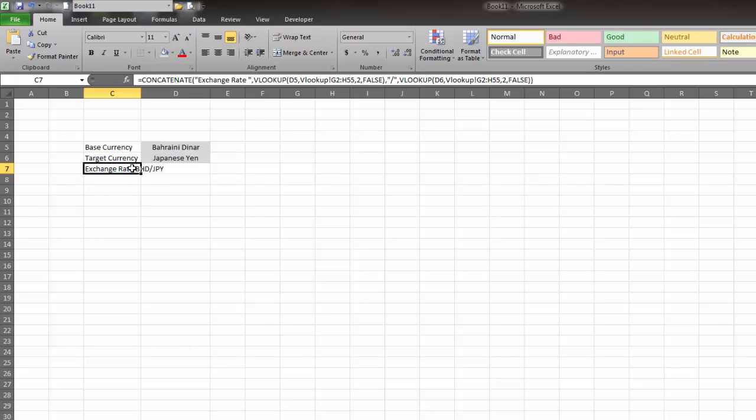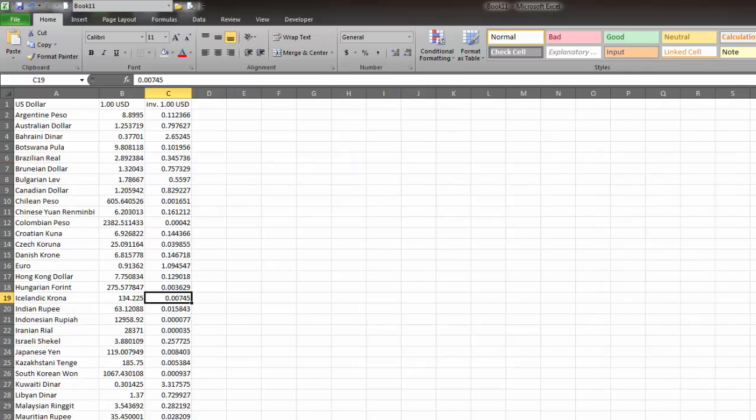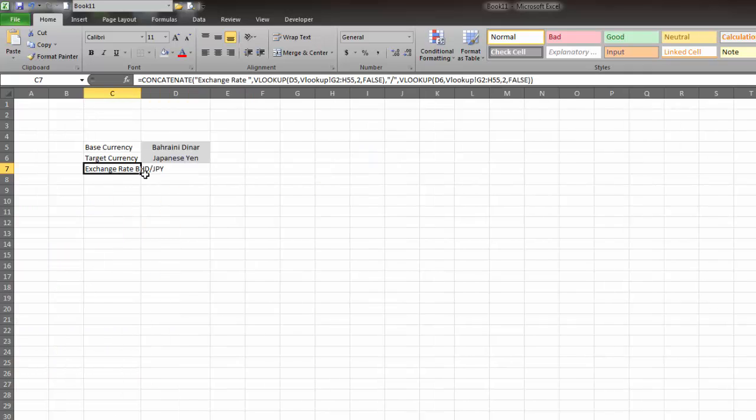You might be asking the question, well, why didn't I just include select in there? Well, if we go to the VLOOKUP table, select has a blank next to it. You could say, well, why not just return a blank? Well, I'm just doing it because it's a little bit cleaner this way. If I included select, then it would say exchange rate, blank, and we'd still have this dash here, so we'd just have a random dash floating around. And there's another way that I want to handle this.